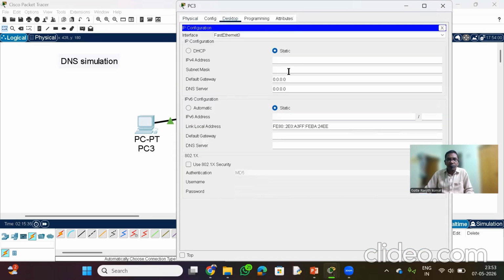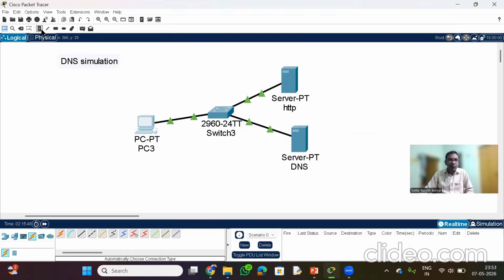Desktop, IP configuration. So I'm writing 10.10.10.1. Okay, so this is the IP address of this PC. You can also change the name, this PC3, it is showing.